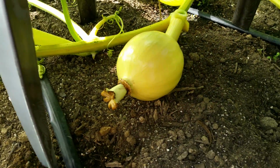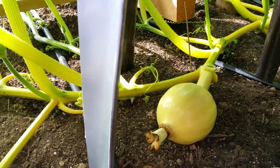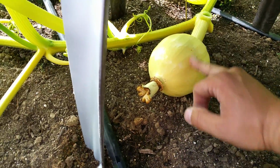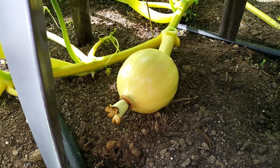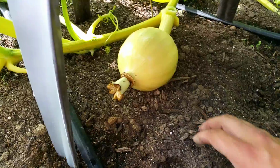So hopefully this week will be a lot better, get more sun, get more growth on these pumpkins, and I can really see what they're capable of. I'm really excited about this one. I really like the shape. The growth, I think, will come. But the shape, it's almost a perfect round circle. So I would say right now that is the size of a really big softball.